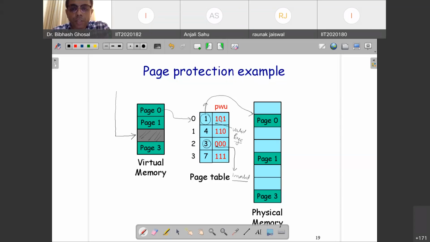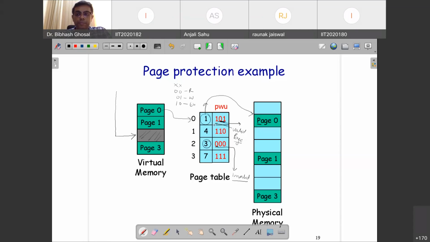This is a valid page. What is this? This will be a permission to tell you whether you are allowed to write, execute, or only read. What kind of permission has been allowed for this particular page? Maybe both these bits will decide, because with 2 bits I can have 4 different combinations. 0,0 will be, let's say, read. 0,1 will be write. 1,0 will be execute. So I can decide what to do with this. This is what I mean by protection bits. They are additional information along with the frame number.